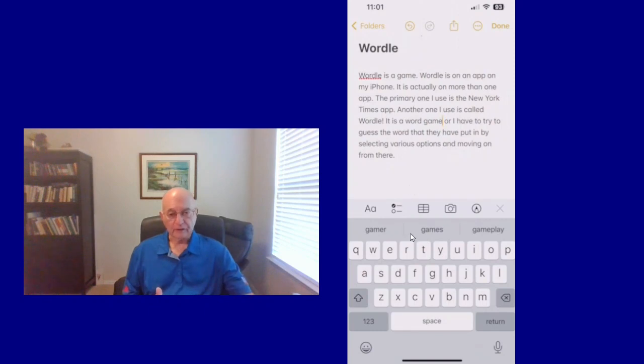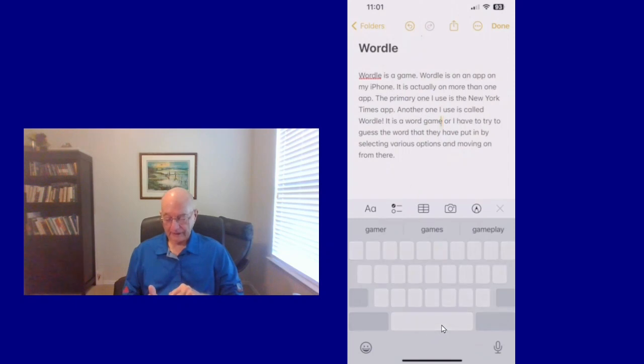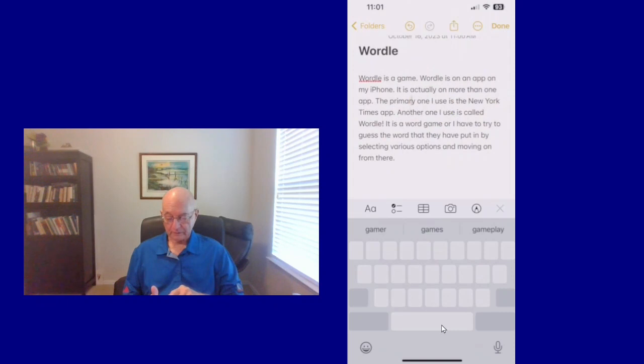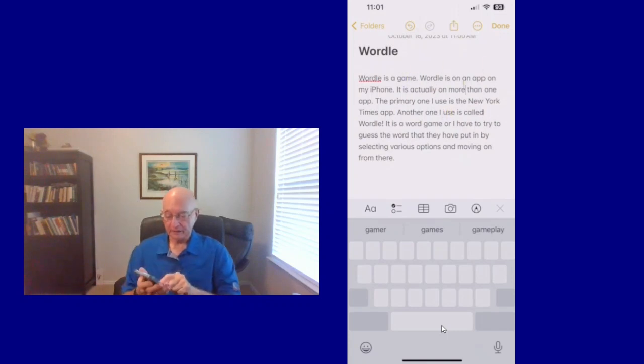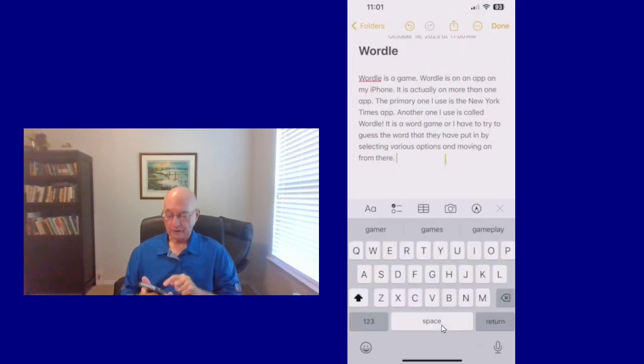And in case you aren't aware of it, I can also go down here to the space bar, put my finger on the space bar, and that sort of turns my screen into a track pad, and I can move the cursor around by moving my finger around down on the lower part of my screen. You can't see it very well, but the lower part of my screen turned dark and is really just a trackpad at this point. So that's another way you can move around and make corrections. So that's the way you'd enter text. You can type it in or you can speak it in.